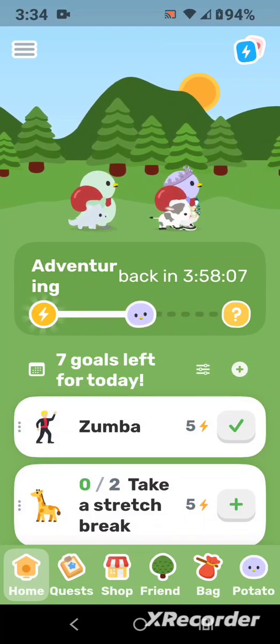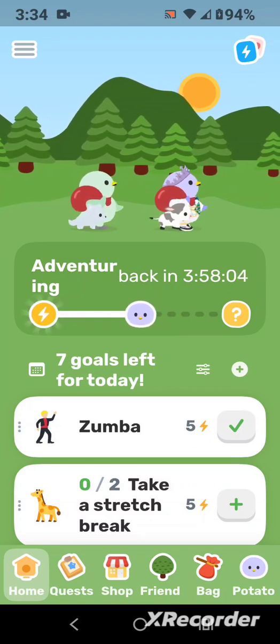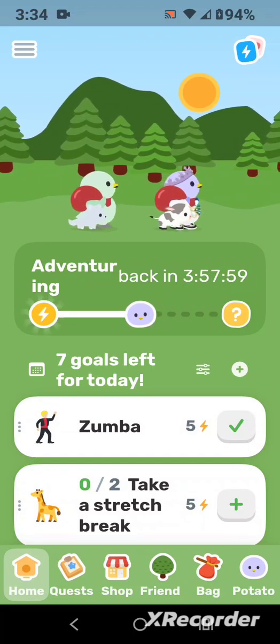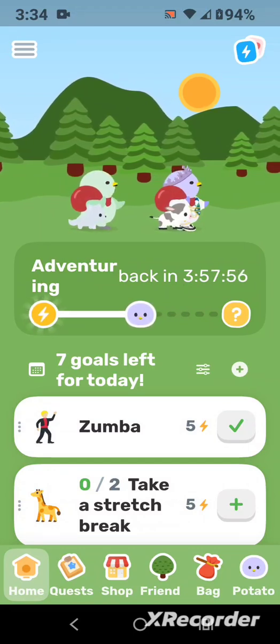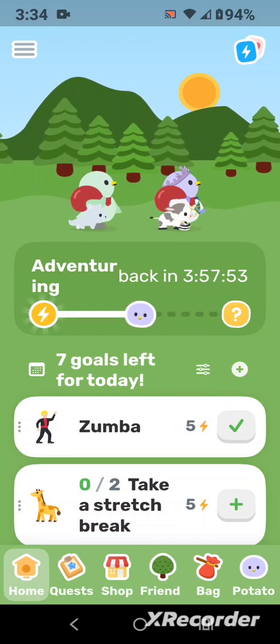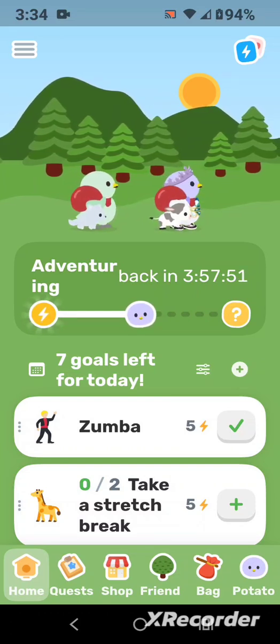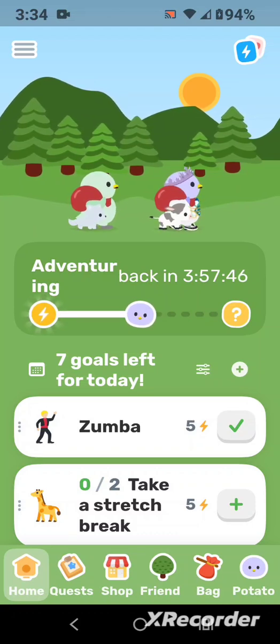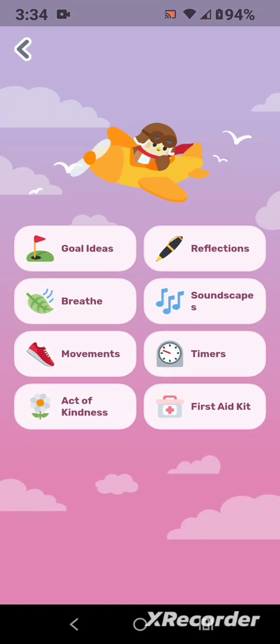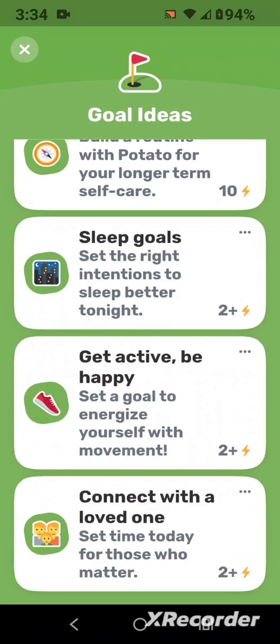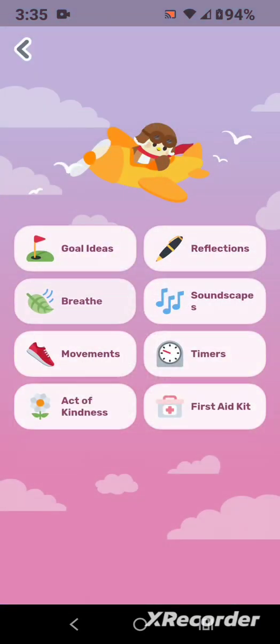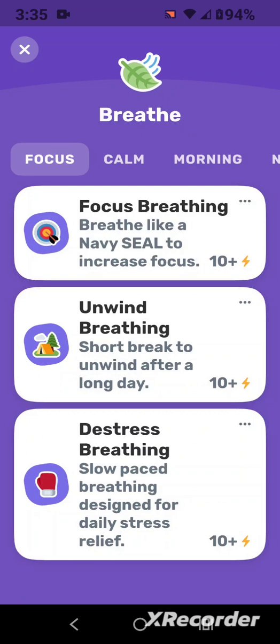All right. Back again. So I just discovered something new. And hopefully this will be the last time I'm like, ooh, I want to share that too. So on our home screen, up at the top, and I don't know if this is paid version only or if all versions have it, there are little things that look like cards. If you click those, so I already knew about the first three, the goal ideas we've talked about. We also talked a little bit about reflections and about how it can show you the specific breathing exercises.